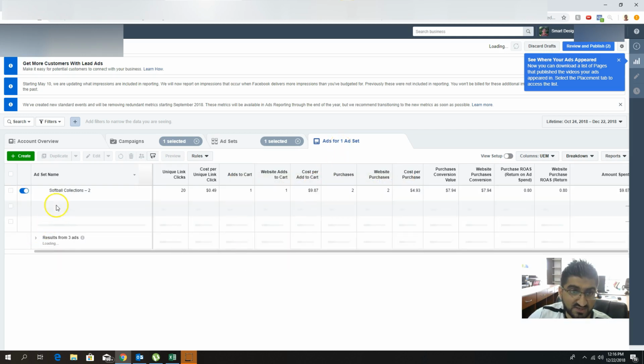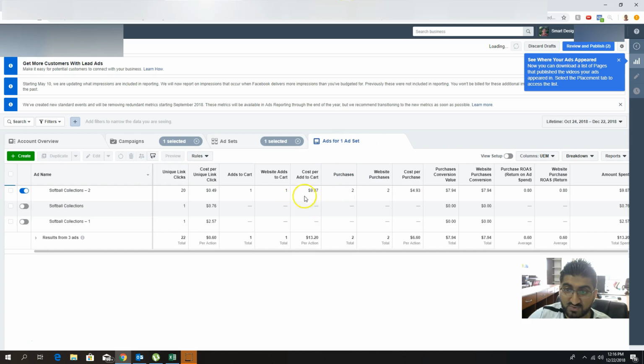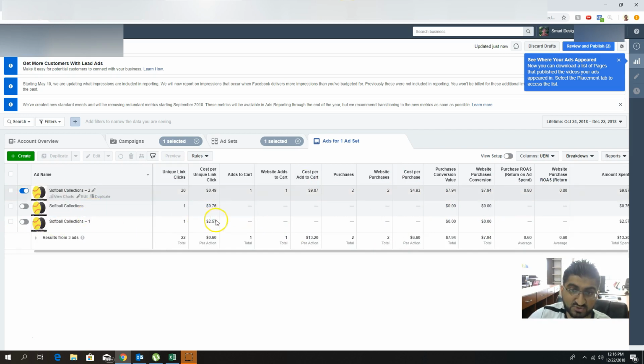So let me look and show you this. And always I used to do one ad set and 3 ads. Okay, so you can see that I was getting, and then automatically the first one gets some good clicks and good purchases, and automatically the others go off. You can see this one is $2.2 and this is 0.49. So all these kind of things we used to do. Now this is when I was doing a $1 product. Let me show you the ad.